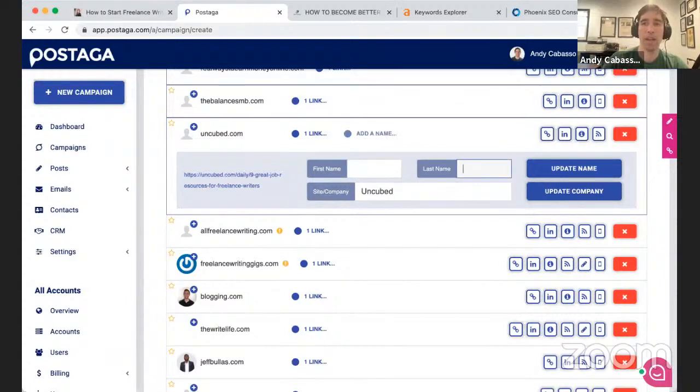There are these links on the side that we can use to do additional research. If you've ever done link building, prospecting, or anything like that, it can be a very manual process where you scour the internet and LinkedIn to try and find contacts at these websites, and it ends up being very time consuming. The beauty of Postaga is that we've really streamlined all of this. Not only are we trying to automatically find the best fit contacts, we're also scraping these websites to find which is the about page.